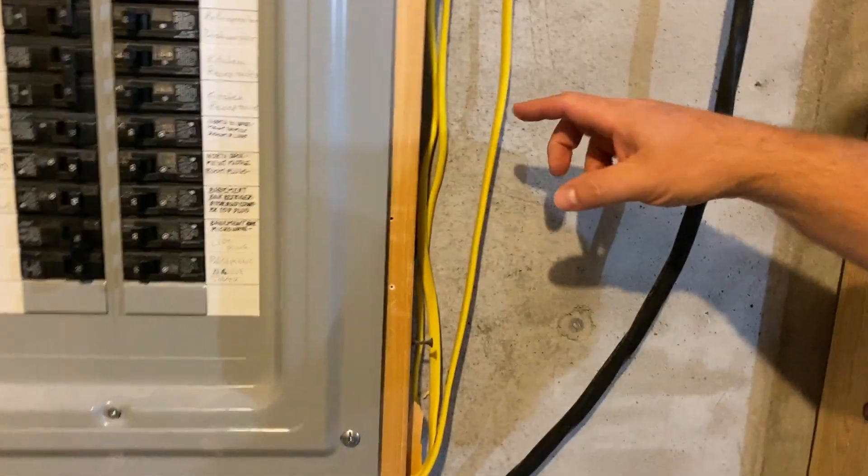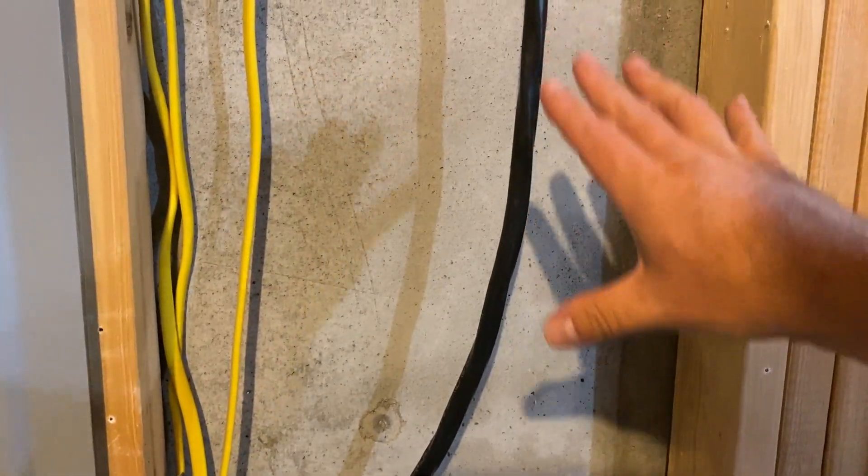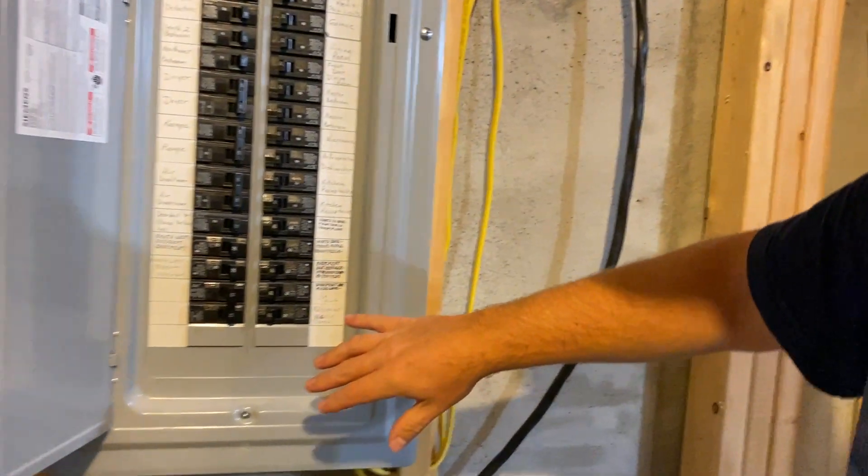So this is an easy install, really. If a lot of people around here have their breaker box in the garage, that's going to be simple — you just break your box in the garage, you poke a hole, you get the wiring over and you put your plug in. In my case I had to run the wire from the basement all the way out there, which made it a little bit more difficult. And in some people's older housing, they have 100 amp service — that's going to get more expensive because you have to increase your amperage, change your breaker box, bring in more power. So you've got to check what kind of room you have in your box, how much amp service you have coming into your house, and then figure out where you put the plug.